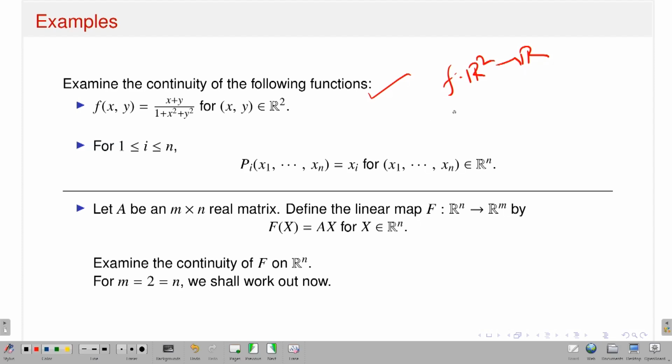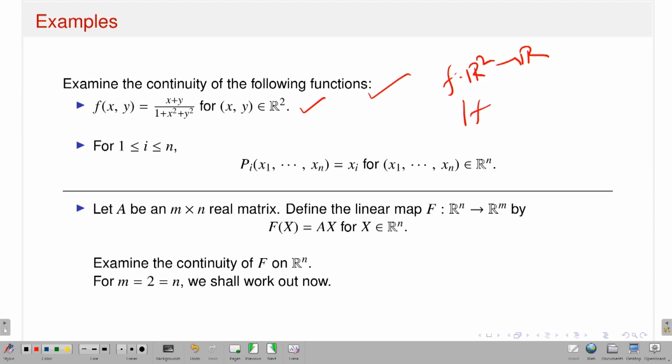So, that means what you have to do. First of all, it is a continuous function. How do I prove the continuity of f at the point (0,0)? Given epsilon, I have to find a delta neighborhood around the point (0,0), so that whenever I am taking a point from that delta neighborhood of (0,0), the value of f at that point should also belong to the epsilon neighborhood of f(0,0). If this is the case, then I will talk about the continuity.